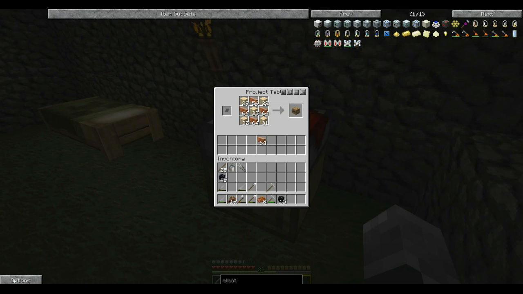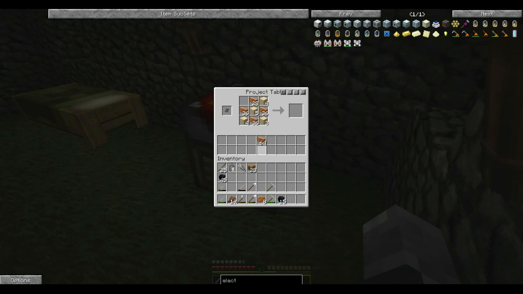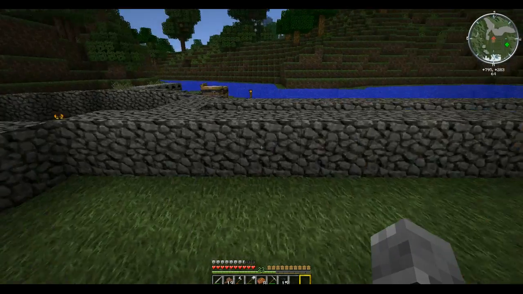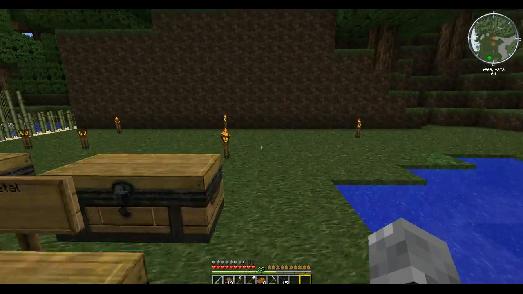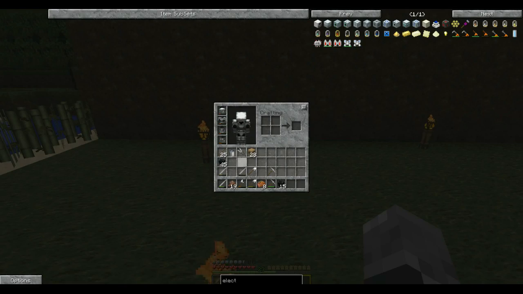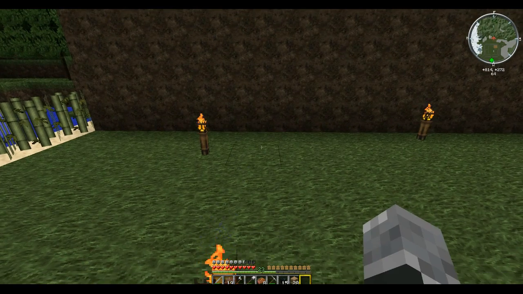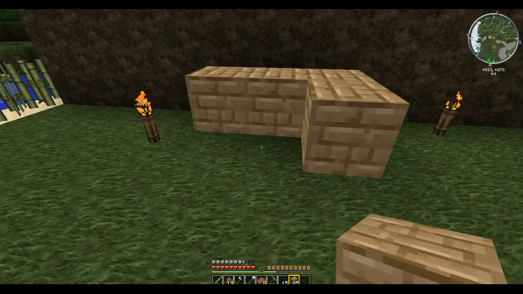There we go. Now we'll gather up our bricks, and we'll figure out where we're going to put them. The best place to build my coke oven to start off with, I'll probably put it right out here. That way it's out of the way. We can throw a chest out by it and start gathering for it.